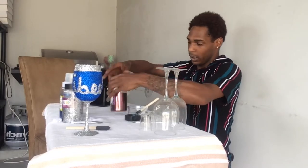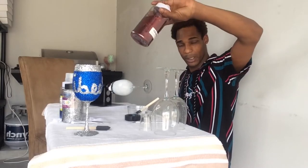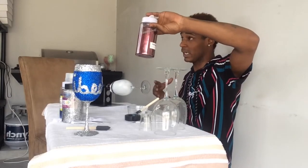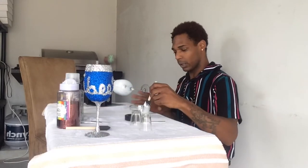And I do use regular glitter. You can mix them up to make the illusion of them sticking in. I'm just gonna make some basic ones with y'all right now. This is just something my husband made, a quick glass. This one's gonna come out really nice though.